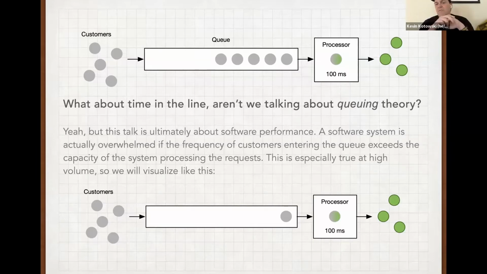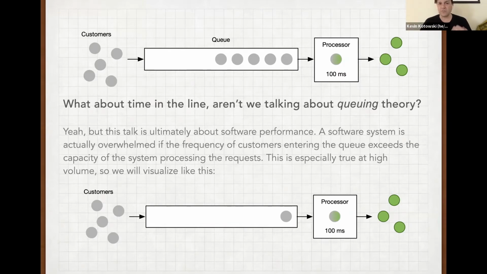This is going to be useful to us when we're talking about software, because if in a software system, let's take a website, in the early days of Twitter, when they first launched, it was kind of crashing every few days, because the amount of people that were coming to use the system were overwhelming. Well, in general, with software, if you have more customers than the system can actually support, it will crash. It'll be in this fail state.